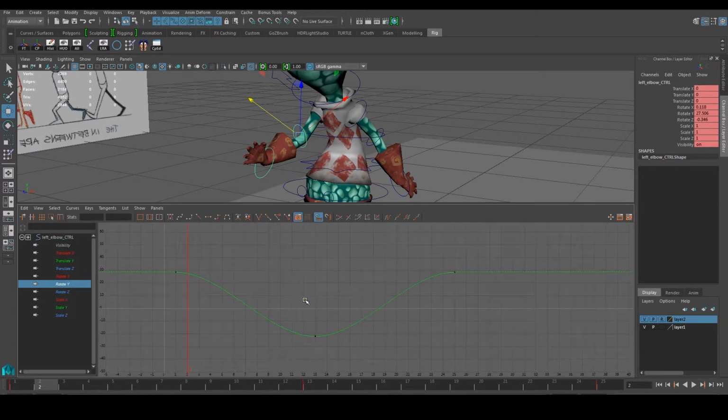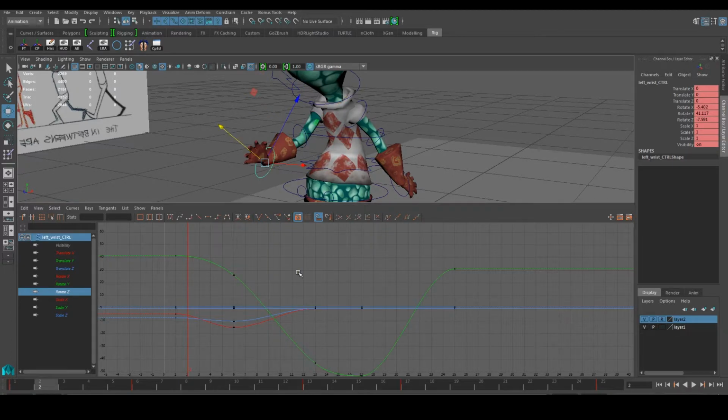Just want to have a quick skim through over here. Maybe I'll change this quite a bit. Just move some of these guys around just to make sure that they're a bit more consistent than what we have. Alright. Let's go to Z over here as well. Same thing. Just want to make it a bit more consistent.